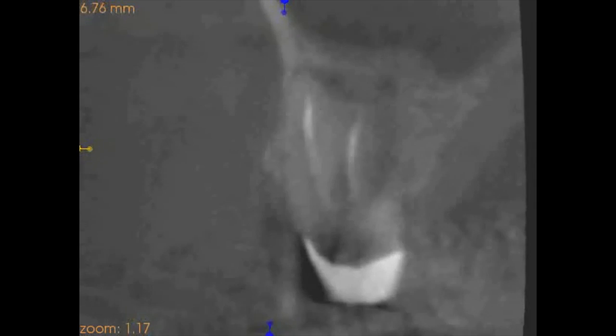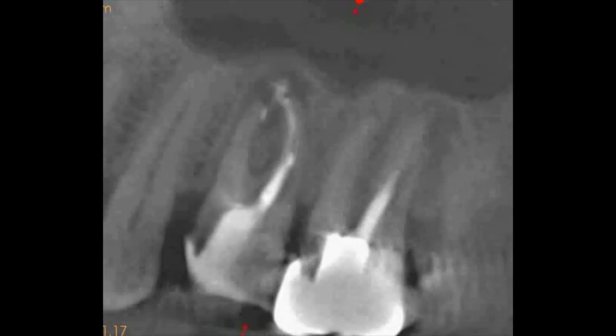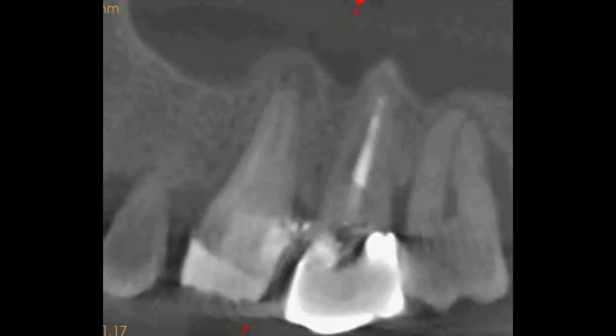This is a frontal section slicing showing a little puff of sealer coming out. There is a DB2 joining the DB1. Here is a sagittal section view slicing showing the curvatures more clearly. External puffs are not really a problem clinically and we quite frequently see those disappear after a few years.